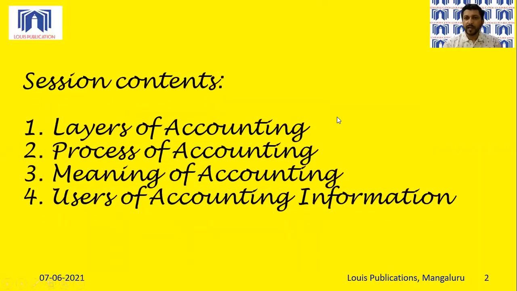Important areas that we are going to cover in this session are layers of accounting, process of accounting, meaning of accounting, and users of accounting information. When we understand a subject like accounting, basically money comes to our mind. An accountant is one who keeps a record of money. We talk about business. There is inflow of money when the business is selling. There is an outflow of money when the business is purchasing. So keeping a record of that money coming in, money going out, and a lot of other business related information is covered in the subject of accounting.